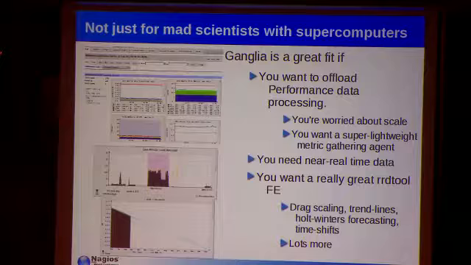Holt-Winters forecasting is built in, so exponential smoothing. It's, hey, is the next data point statistically aberrant given the history of my other data points, right? Time shifting is in here, so I can very easily graph something on the same graph, and then I can say, hey, what was this metric doing 2 weeks ago? And have another graph, the yellow one there that you can see with the highlighted part. So the yellow dotted line is what was happening 5 days ago to the same data set at the same time. It's a really, really great RRD tool analysis front end.